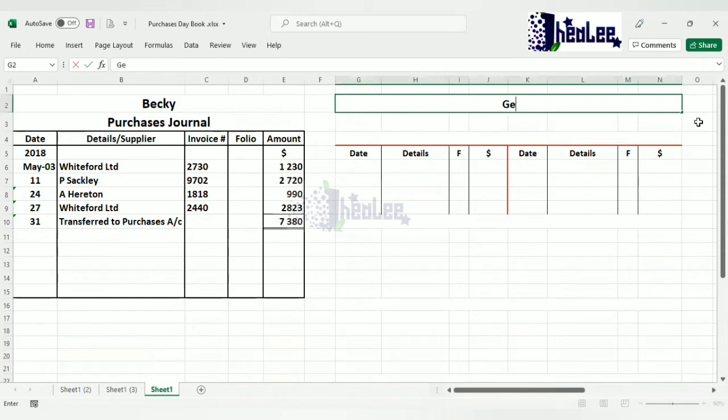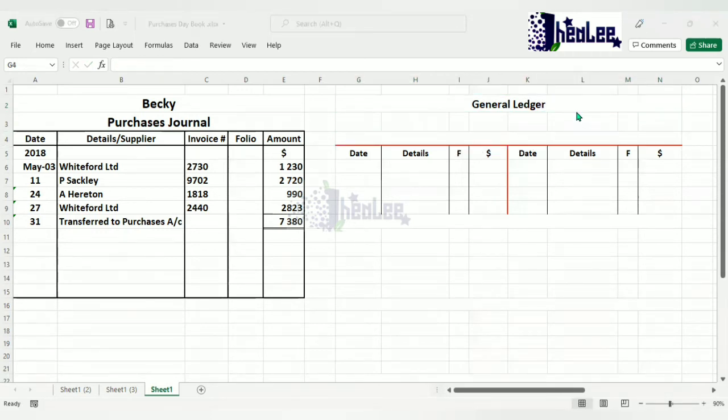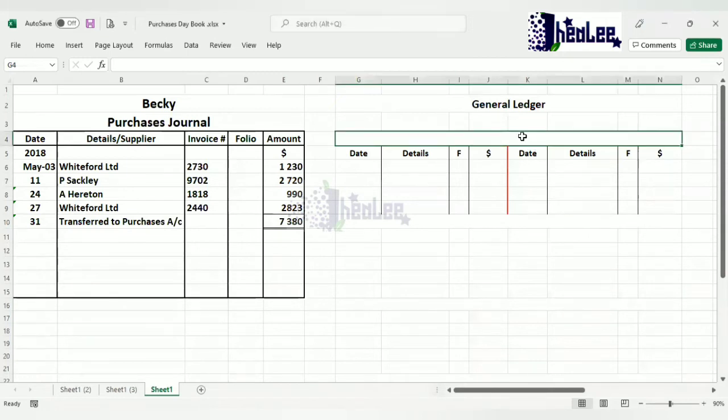Again, you have to indicate the ledger that you're preparing. So that is general ledger. Once you have the accounts, there must be a title to indicate the ledger that you are in. So if you put general ledger, the accounts that follow are basically within the general ledger. If you're preparing the purchases ledger, once you have the heading purchases ledger, the accounts below that are within the purchases ledger. So let us get back to the general ledger, and the account that we're preparing in the general ledger to complete double entry is the purchases account.